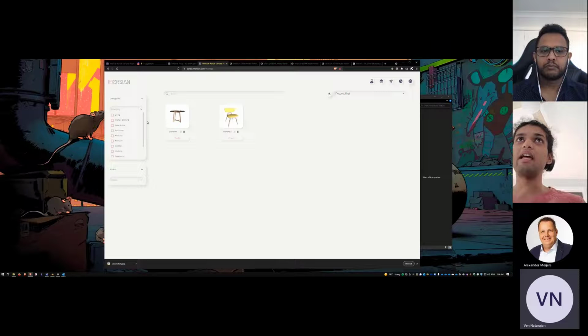With categories, you can, again, go ahead and filter these objects by categories. We are adding a few more filtration features to make it a bit more streamlined to categorize them.